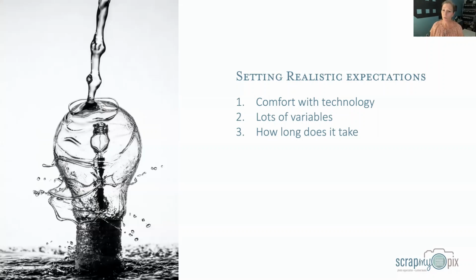Are you a 1 and you want to run away because every time your phone fills up with your photos, you're not sure what to do, or you're not even sure how to get your photos off of your phone? Or are you a 10? You're like, I can crack this nut and I'm going to get organized. So understanding your own personal comfort with technology is going to be an important piece in deciding how you're going to attack this process. There's just lots of variables involved.